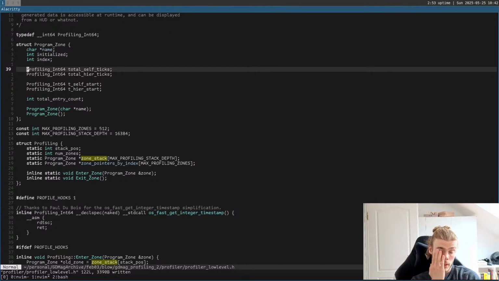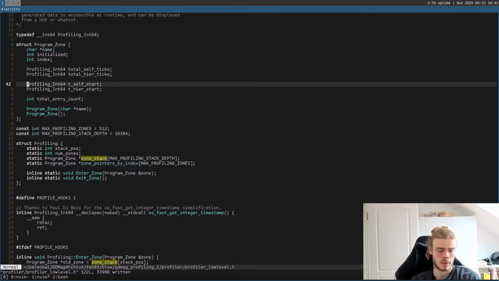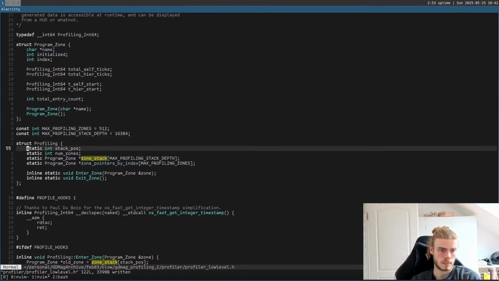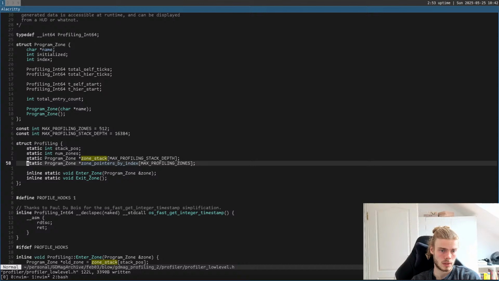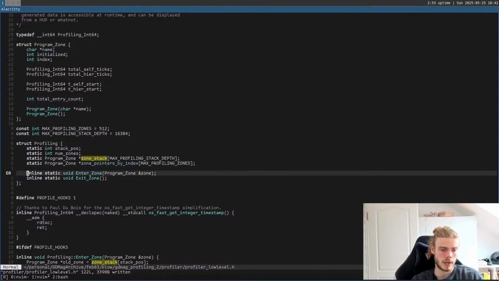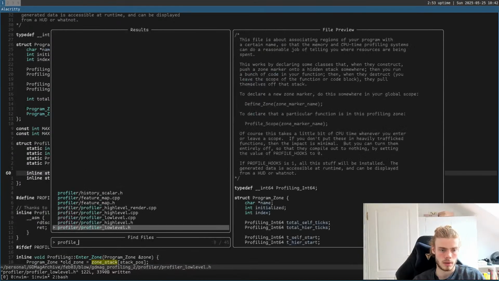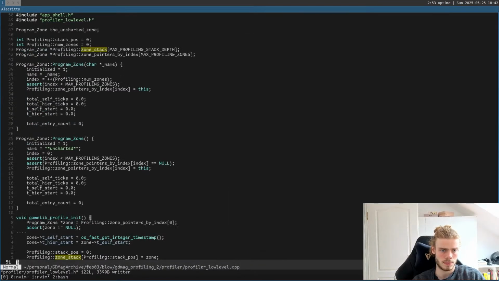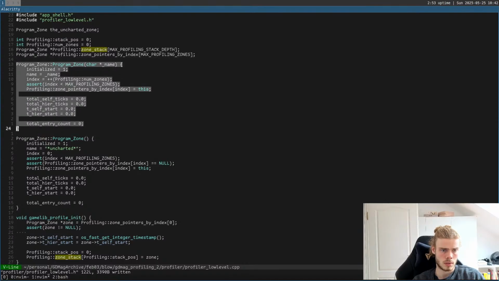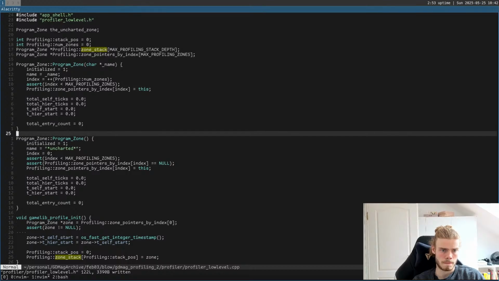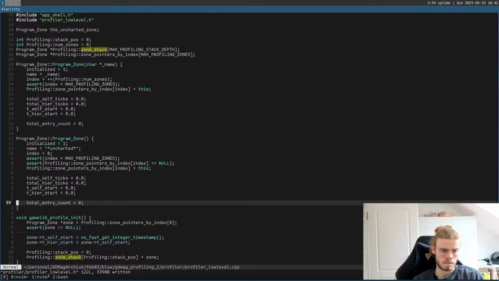T here start, T here ticks. Int initialized, int index. The stack. How is it evaluated? So profile low level CPP. So this creates a zone. Num zones.